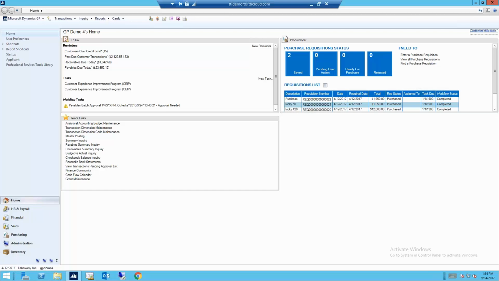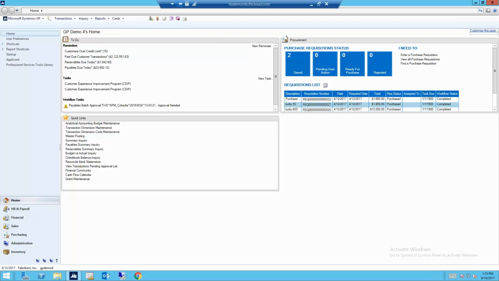Let's say I'm the director or the VP of accounting or the CFO, so I have view-only rights in GP, but I am going to create a requisition that Bill is going to approve, and we're going to go back and forth with this. We have workflow turned on. We're going to look at that.